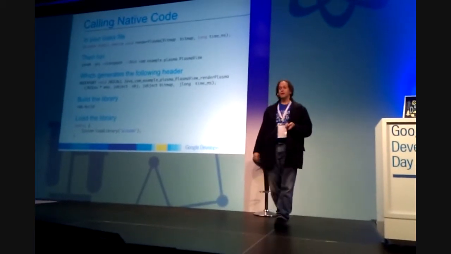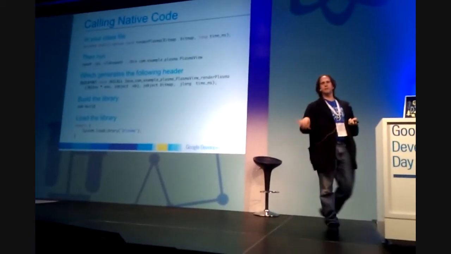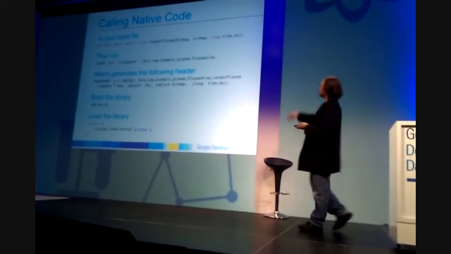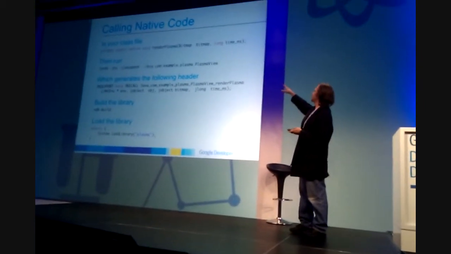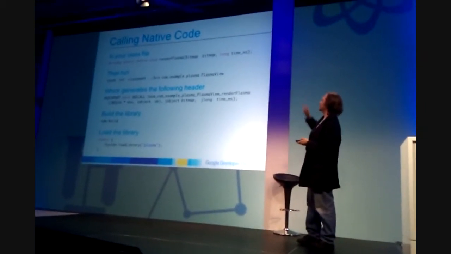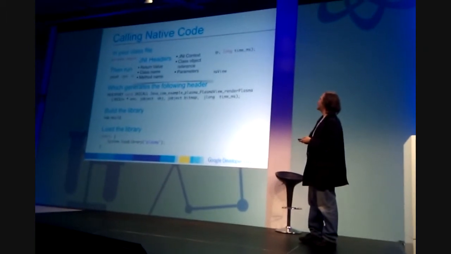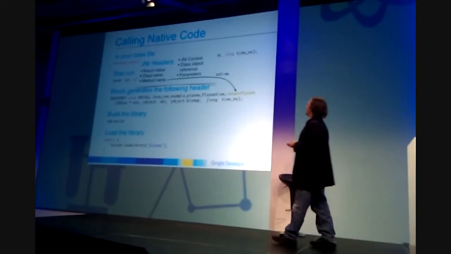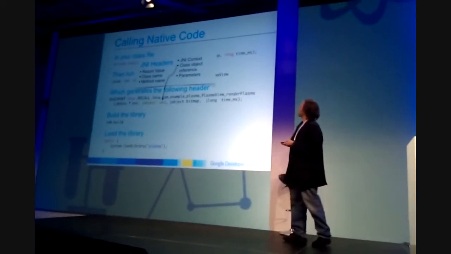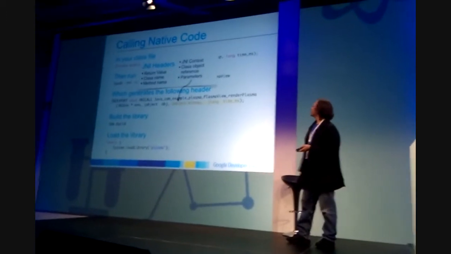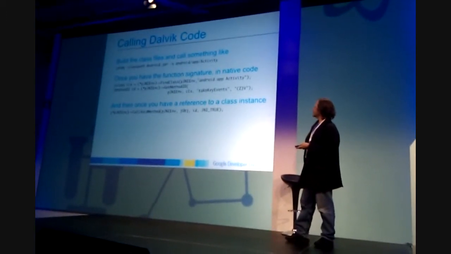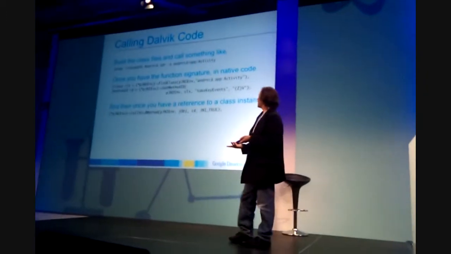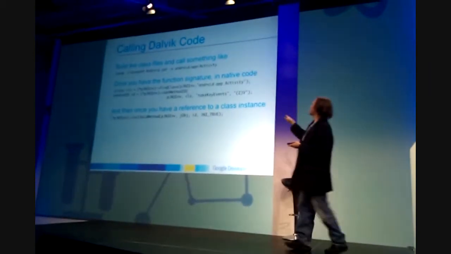So, calling native code, how do we do it? I'm using the Plasma example, which is one of the ones that ships with the NDK. We declare a function as being native in the class file. In this case, we run under Plasma, we have 2 parameters. And then we run javah to generate JNI headers. It generates the following header, which contains the return value, the class name, method name, JNI context, the class object, and parameters. Then you build it with ndk-build, and then you can call the function. And you can call all this code just as easily.